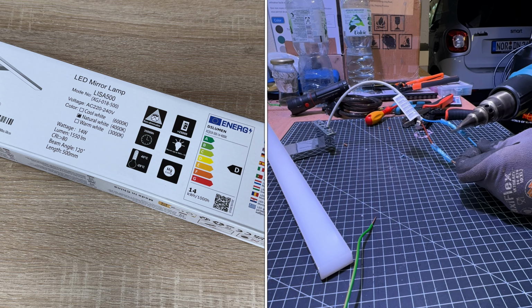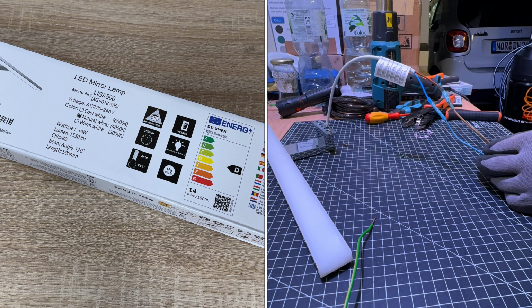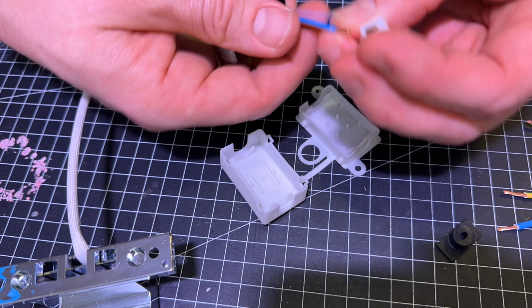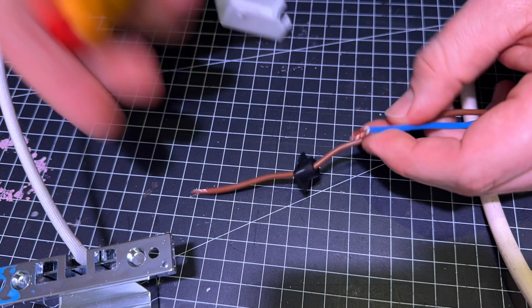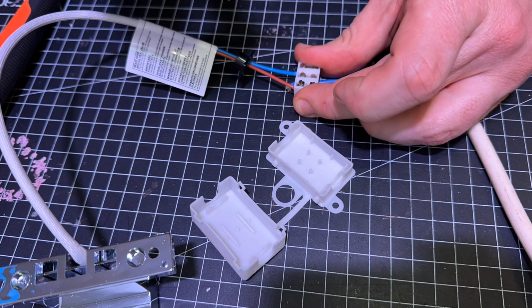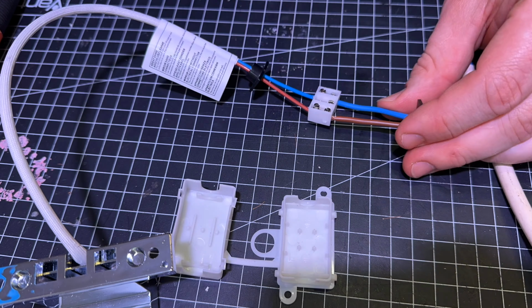We have a high color rendering index. This LED bathroom light has a high color rendering index. This is the CRI of 80. This means that it accurately reproduces objects in their true color and helps us make accurate makeup and care decisions in front of the mirror, while we have a good light.